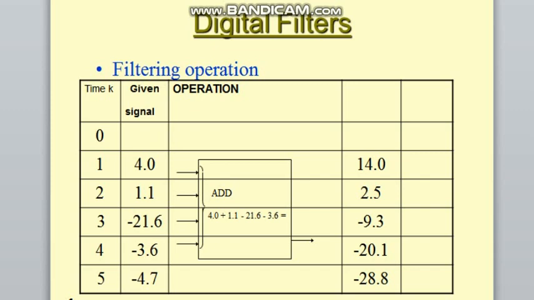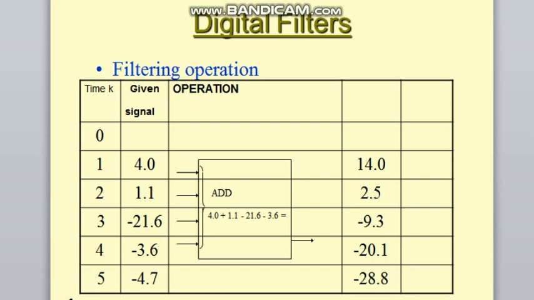Then the band pass filter: there is a certain band with an upper frequency and a lower frequency, a bandwidth, and it will accept signals within the bandwidth and reject the signals of other bands. The band stop filter is quite opposite from the band pass filter. Outside the range it will accept all signals, but within the range specified in the band stop filter it will not accept the signals.